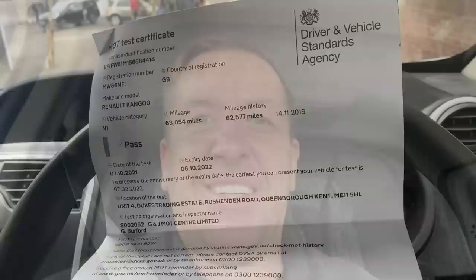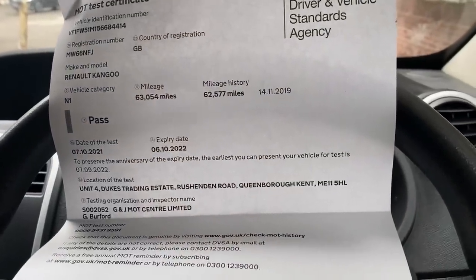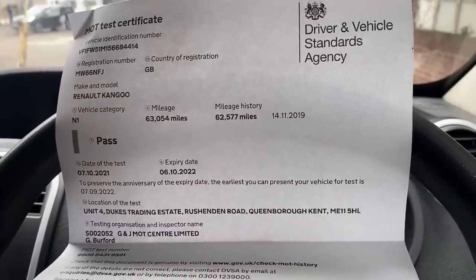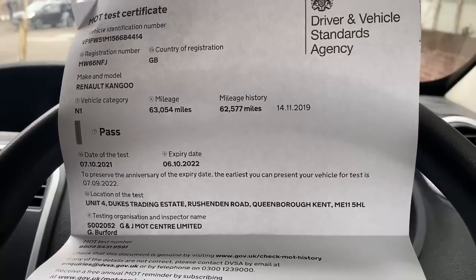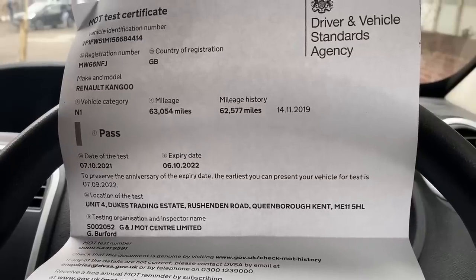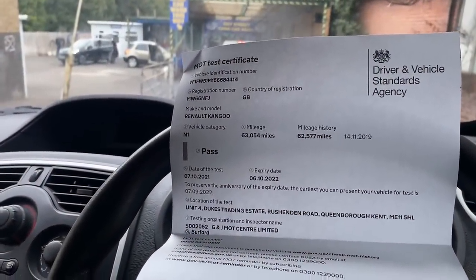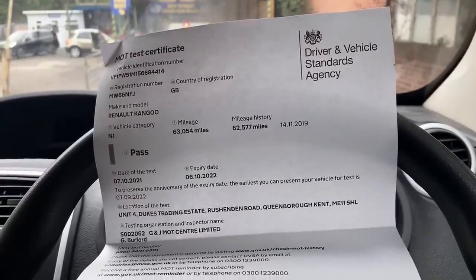That sounds perfect - let's get this buttoned up and I'll ring and get it booked in for an MOT. If anyone told me this morning I was getting in this van halfway through the day and taking it for an MOT, I wouldn't have believed it. Unbelievable. It's getting better and better - straight for an MOT with no problems at all. I did notice it's actually done less than 500 miles since its last MOT, so we're pretty much good to go. I've just rung and ordered all the filters and oil for it - we're doing an oil service. I'm queuing up at the car wash to get it cleaned because it is quite mucky in here. That back seat is quite mouldy but they look like they've never really been sat in - really nice van, no complaints. One thing I will say though - it wouldn't pull the skin off a rice pudding, it is so slow. They're limited to 68 miles an hour.